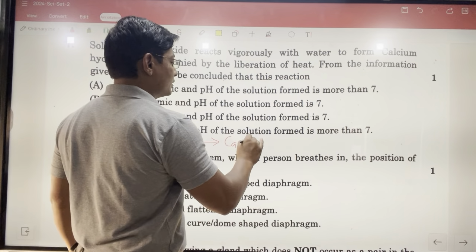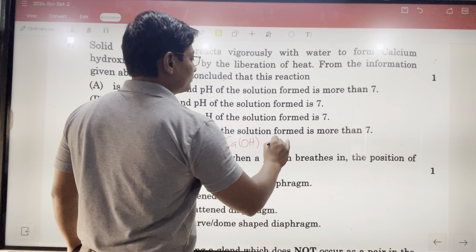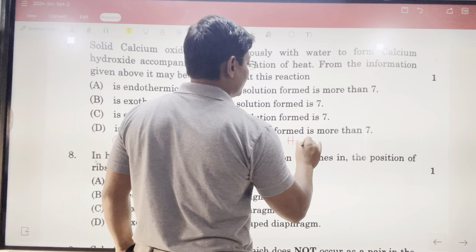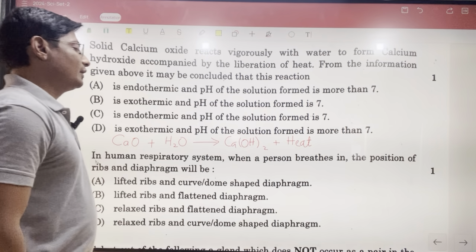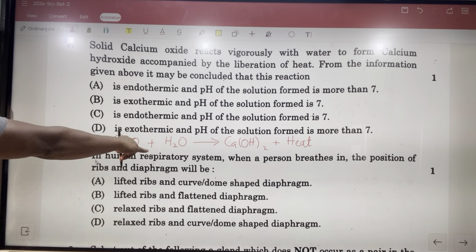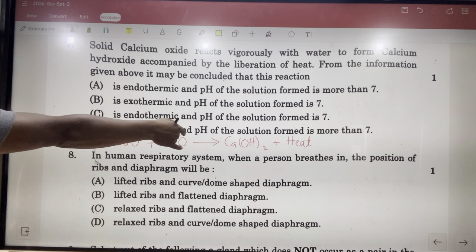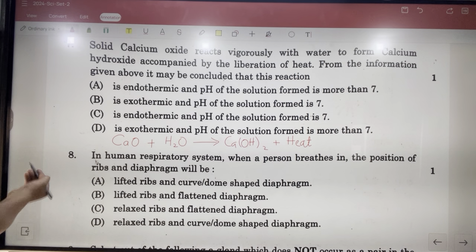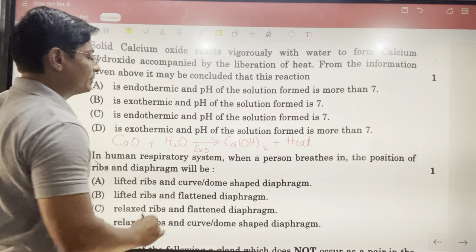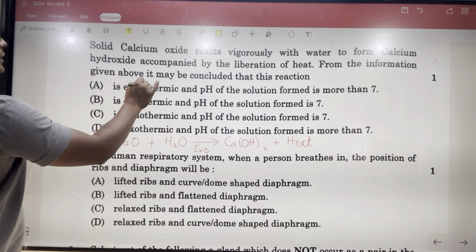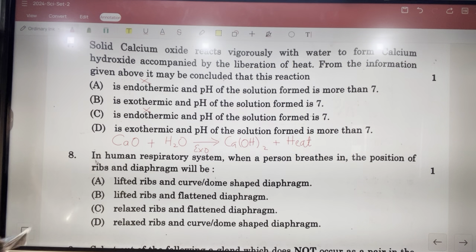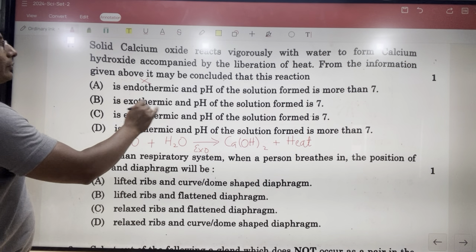So CaOH2 plus it will liberate a huge amount of heat. So therefore here it will produce heat. Now this particular reaction is what occurs. Based on this, whatever products we have, we have to try to identify what exactly is happening. So this reaction is basically an exothermic reaction. So wherever you have endothermic, just cancel them out. Here two options are having endothermic, which are incorrect. Then exothermic also we have got two options.